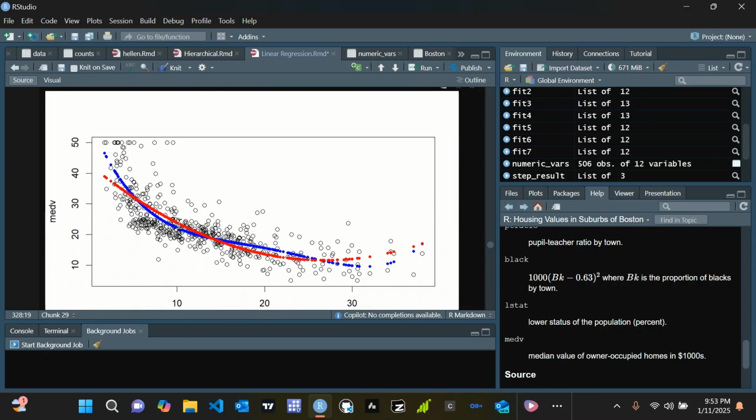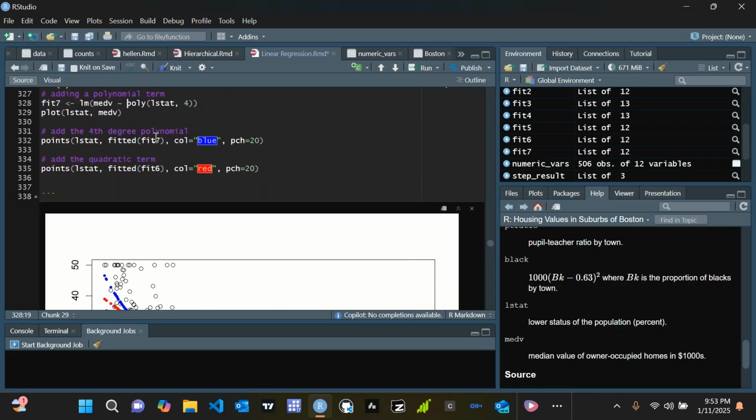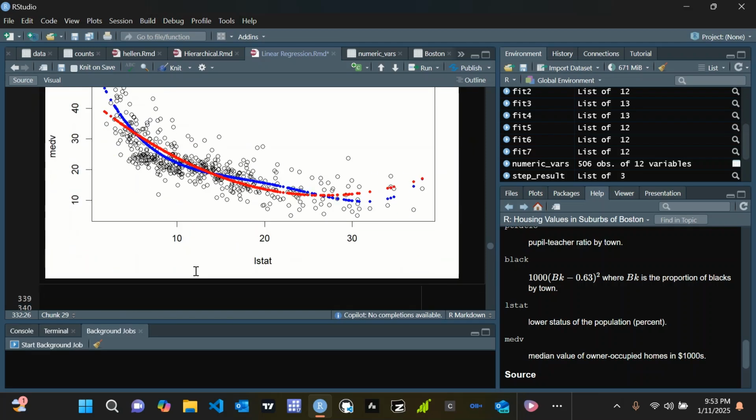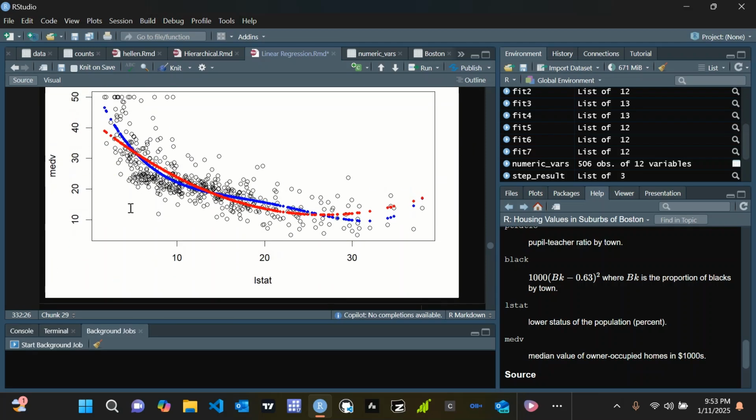The red line is our quadratic, and the blue one is the polynomial. You can see fit 7 is the blue one with the polynomial term. It is trying to maneuver around the data, and this causes overfitting. So we can't use a polynomial of fourth degree.